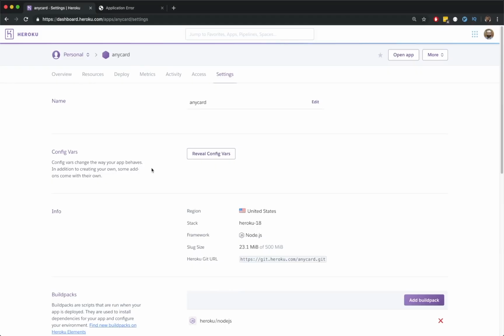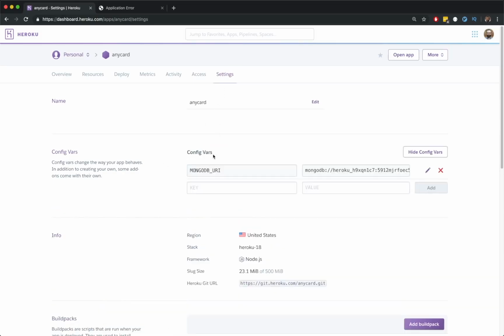We have one final thing we need to do, which is to make sure our environmental variables are all set up. So I'm in the Heroku dashboard on the settings tab, and if I click reveal config vars, these config vars are the environmental variables. This is automatically put in for us when we set up MongoLab. It has the MONGODB_URI.